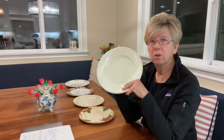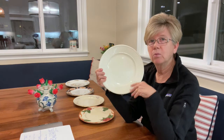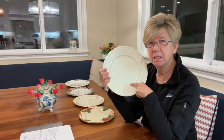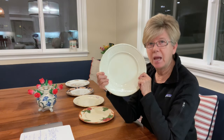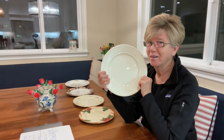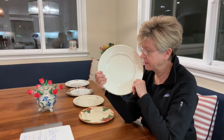Let's take a look at pricing — this is really going to surprise you. This beautiful Wedgwood Edmay plate, 40 years old from my wedding. On Replacements.com, this plate is $23.99 per plate — that's a pretty good price. But if you go onto eBay, you'll find these plates four for $20 — five dollars a piece. Very, very undervalued, but that's what they're going for. It's a very common pattern; nobody wants them.